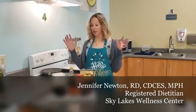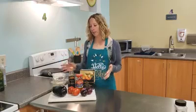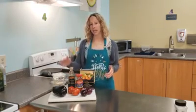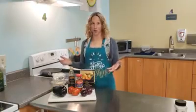Today, we are going to be exploring eggplant. It's one of those vegetables that I feel like we don't eat often enough, and I think a lot of it is because we're just not quite sure what to do with it. It's actually fairly inexpensive in the store, and when it is in season, you can buy it at the farmer's market. Why should we eat eggplant?